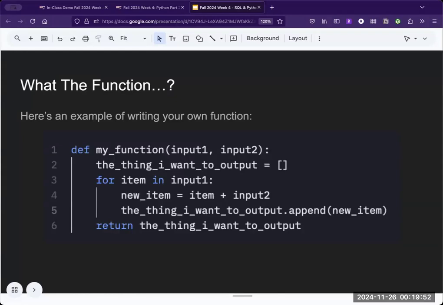So I have my variable name here, the thing I want to output, dot append. This is a list function that's adding, and the thing that I'm adding is this variable right here, so this manipulation that I just did. I'm going to do that for the first thing in the list, second thing, third thing. So at that point, my variable here, because I've been appending things, has 3 things in it. I've gotten to the end of my list, so I'm going to come to this line of code, line 6. And here, I'm just going to return my list, which has three things that are manipulated a little bit.